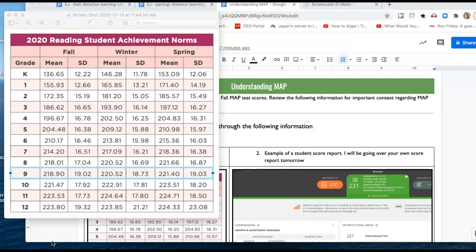Essentially, if you answer a question correctly, then the next question is going to be more challenging. If you answer a question incorrectly, then the next question after that will be one that is less challenging. And the great thing about this adaptive sort of strategy is that it helps us to get more accurate results in determining what your score is or where you are performing academically in specific subjects. After you've taken the test, how you answer each question is factored into determining your RIT score, or essentially the score that you're given based on how you perform in the test.